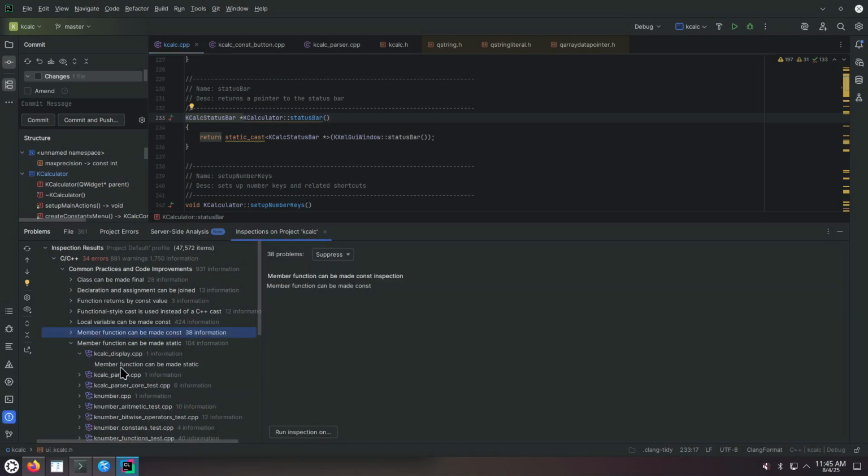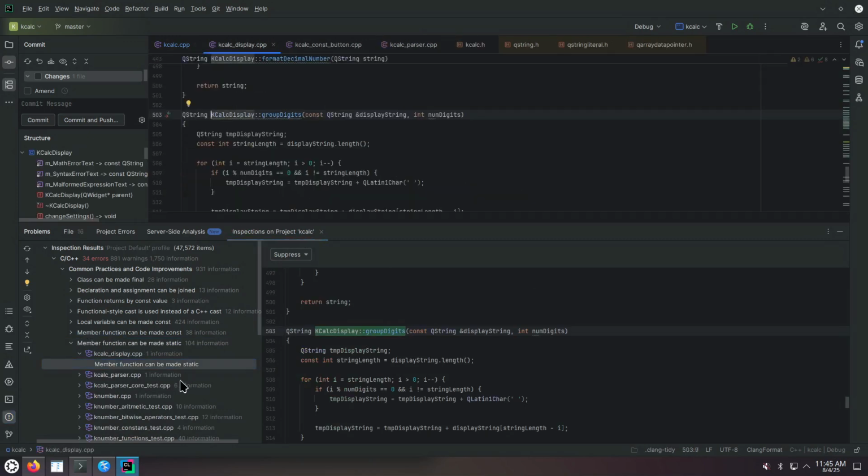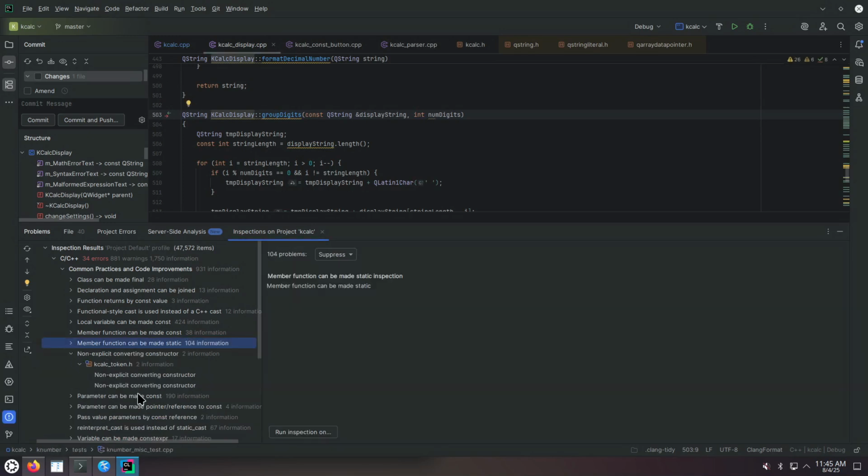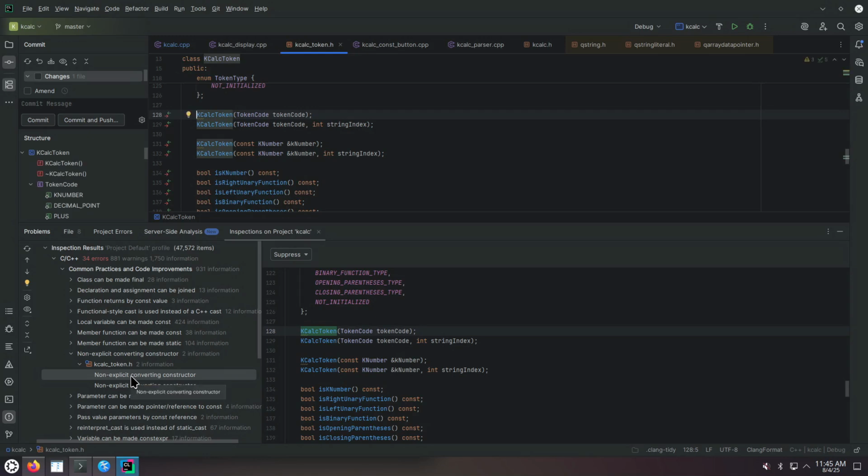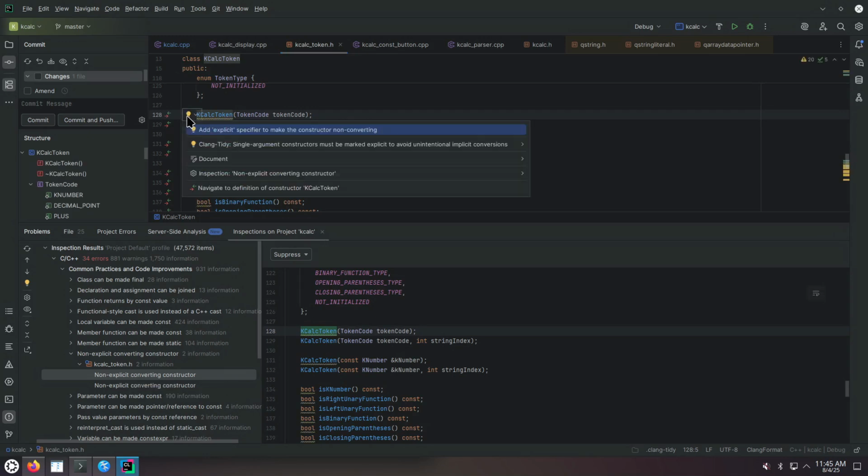Member function can be made static. I'm not a fan of static methods. Non-explicit converting constructor. And the fix is to add the explicit keyword. From what I know, there's a ton of precedent for using explicit for constructors.